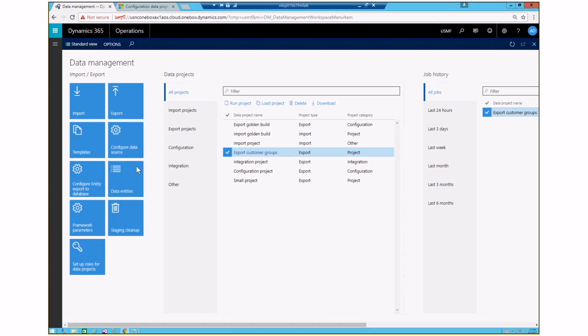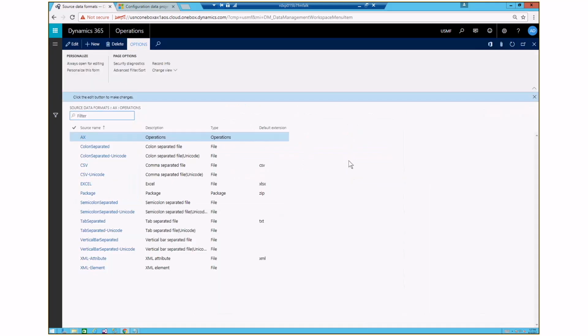If you want to, you can switch back up here to the standard view. It'll show you the other view if you want to. We're going to live kind of here in the export view. One other thing that we did is in the configuration data sources, just something quick to notice.